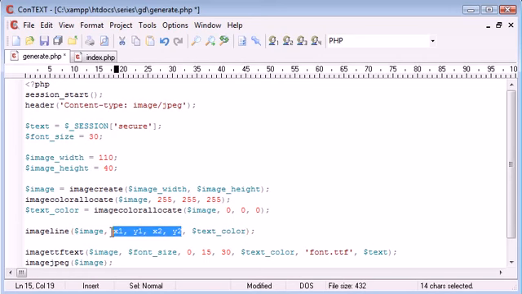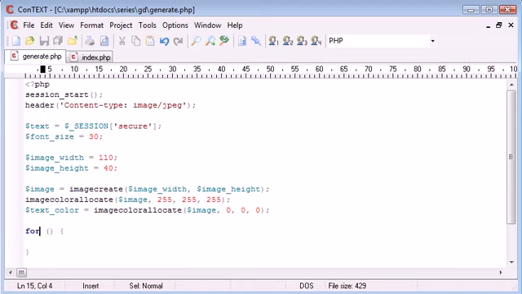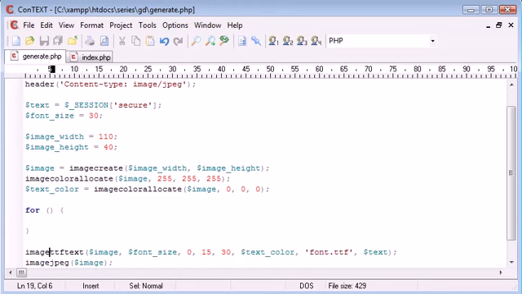So we want to create coordinates that are completely random, so they're going to be splashed across our image. So how can we do this? Well, I'm going to create a for loop for this, and we're going to loop a specific number of times, and we're going to generate 4 variables, which are x1, x2, y1 and y2. Then we're going to put these into the image line function in order to generate random lines with different coordinates, chopping and changing each time.